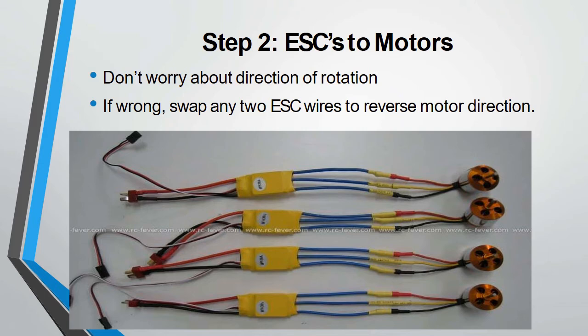And then mount the electronic speed controllers. After mounting the motors, you will also have to mount the speed controllers, and it is recommended to connect the speed controllers on the bottom side of the frame due to several reasons which involve the functionality of the drone. These reasons, among others, include that it will unload the upper side of the drone, where other components should be added. In order to fix the ESC well to the frame, you need to use zip ties, and this way your ESCs are tied down and well secured while flying. Don't worry about direction of rotation. If wrong, swap any two ESC wires to reverse motor direction.